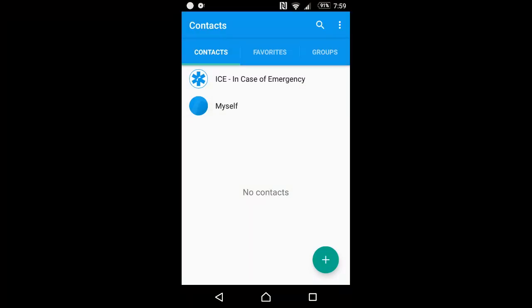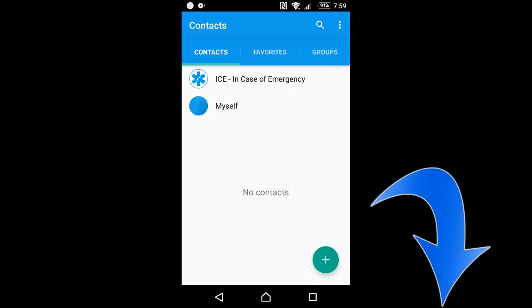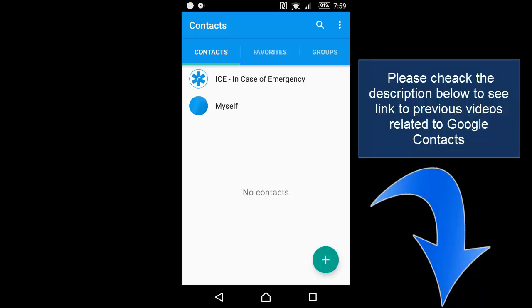And also, you guys should know you would have stored a contact before you'll be able to see it on Google Contacts, like I showed you in 3 or 4 tutorials ago. I'm very sure you guys should revert back to those videos, and I'm also going to include them in the link below so that you'll be able to check them out, and hopefully you understand and get along with this video tutorial.